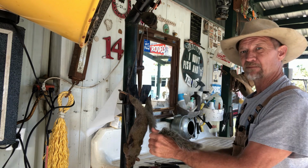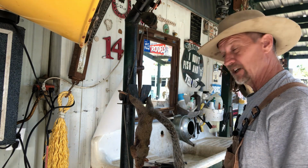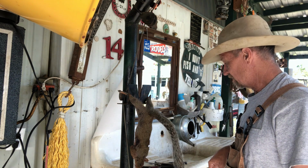Y'all can see I'm out here at my outside sink. So I got a sink full of water down here, and I got a bucket down here to put the hide and the guts in.